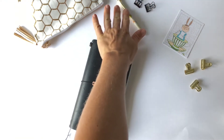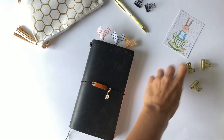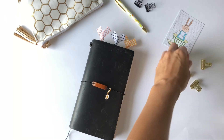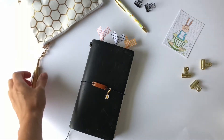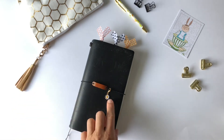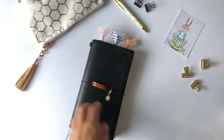Here are a few of my favorite things from the August kit: the pen, the betty card, these clips to hold your notebooks open, and this amazing gold hexagon planner bag with the tassel. The tassel comes off so I'll probably use that in future kits. This little daisy charm came with it, and these are my absolute favorite — the ribbon paper clips.